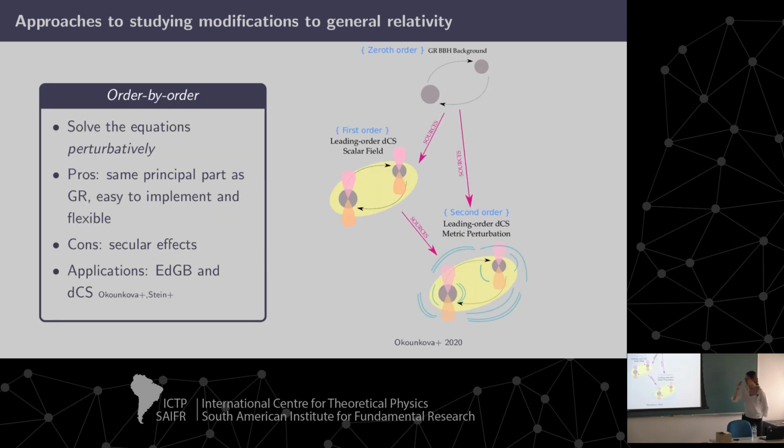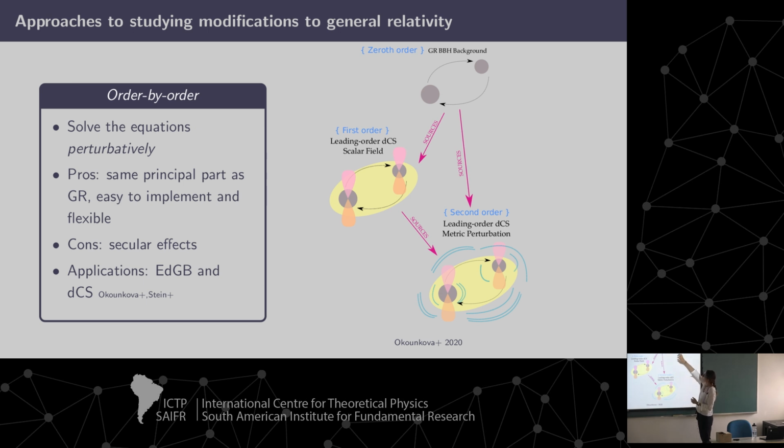Okay, but this is nice, but remember this diagram I showed you with all the theories, there's probably a lot of other theories you might want to look at, and that do not possess this nice way of casting the equations. So instead people have thought about using an order by order approach. This is really just solving the equations perturbatively. It's motivated by the fact that we think the deviations from GR are going to be small anyway, so why don't we just introduce a small coupling parameter and perform an expansion of the metric and then solve our equations order by order.